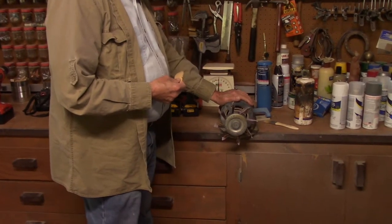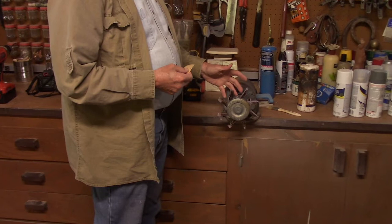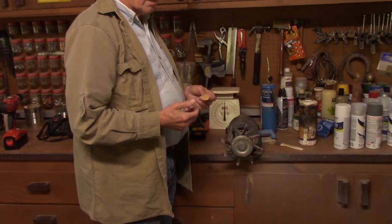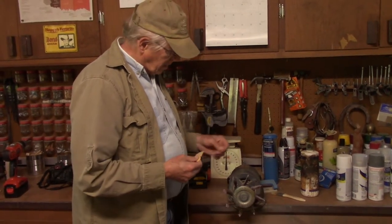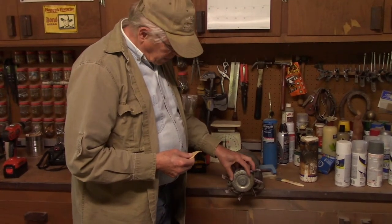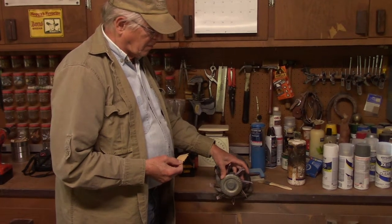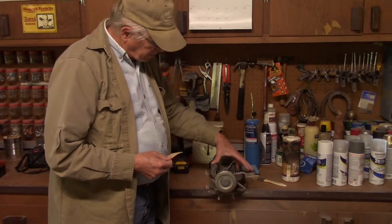Okay, I'm over here at my Sandiflex wheel. Now, this is one of the main tools I use, besides my carving tools and everything, to get the surfaces of my carvings that really seem to represent my work. You can buy these, get them on Amazon. They're called Sandiflex. They don't look like this anymore. Now they've gone to plastic like everything else has. This is old. I bought this back in the 70s. I have another one down there that's even older. But anyway, I've explained this before.